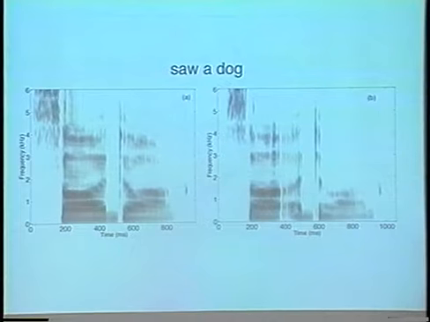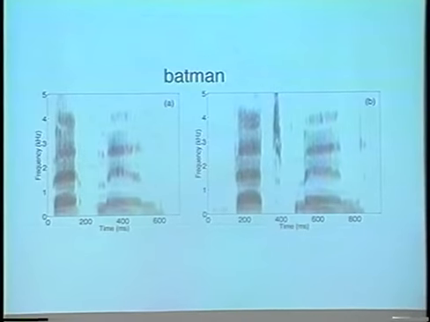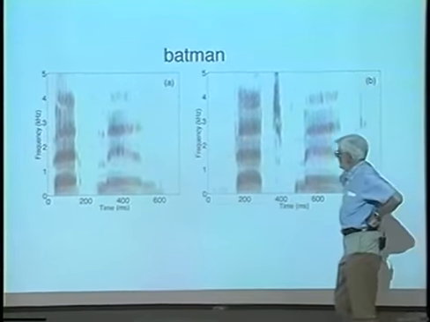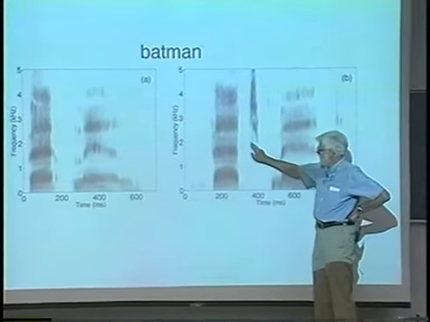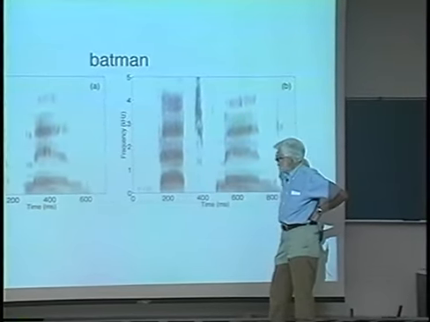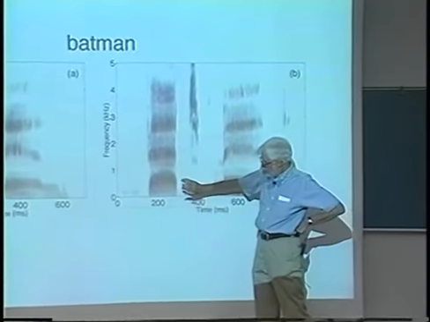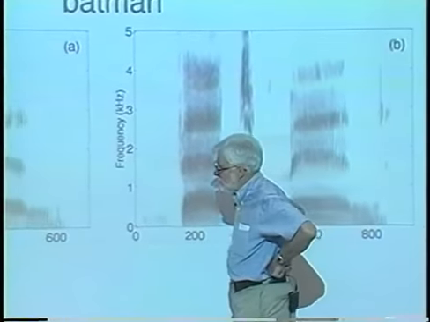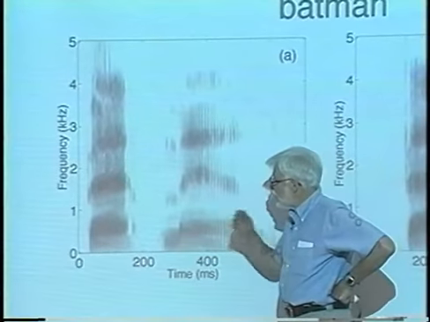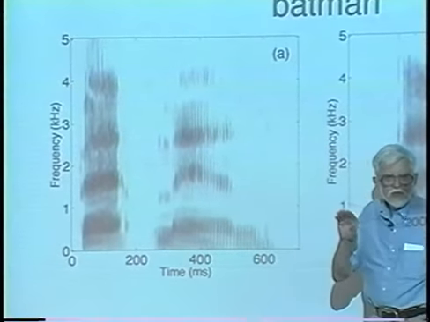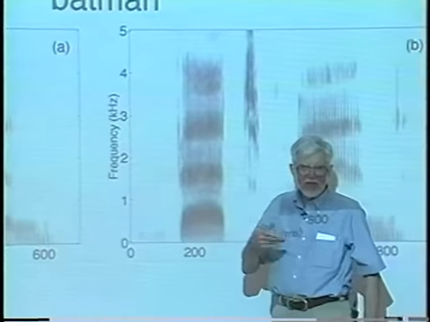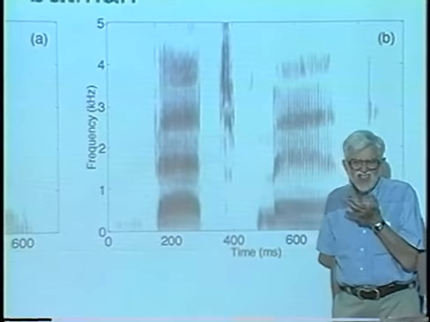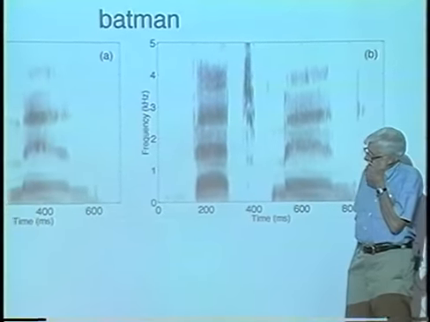Let's see. And this is like the first example. We have a word like Batman, maybe a little different. So here's Batman, where you release the T, okay, and you get the M in here. And so every segment with its features is represented, okay. But over here, when we say Batman, we may actually never have made a complete closure with the tongue blade, right? Batman. If you do it rapidly, you actually are not producing the underlying gesture that you, in a sense, should be doing for this T.